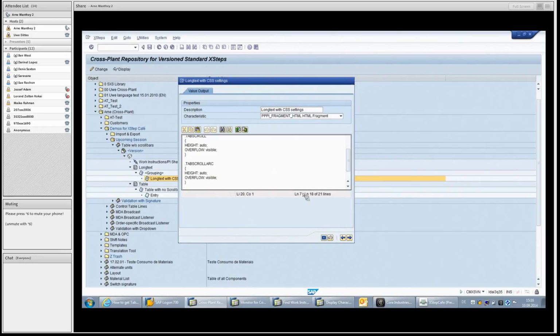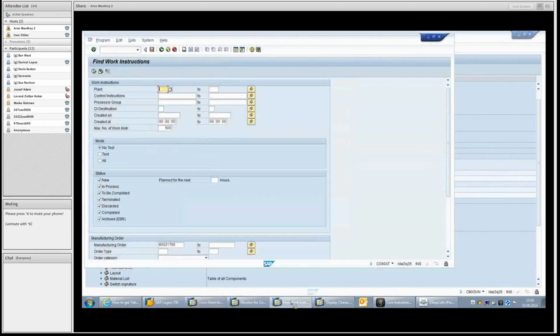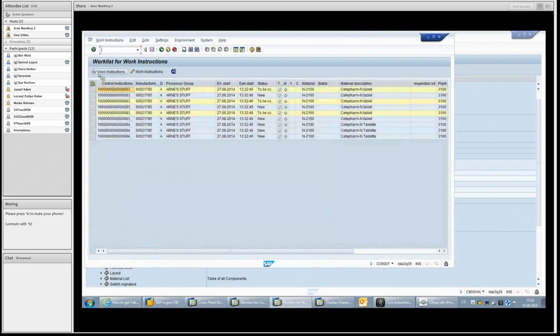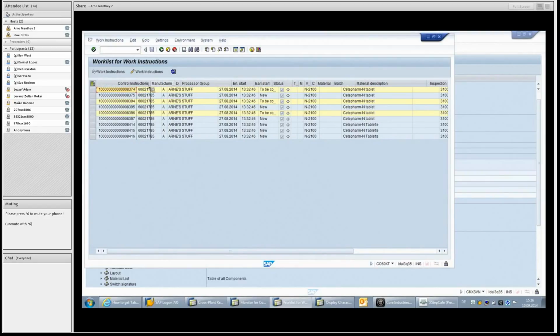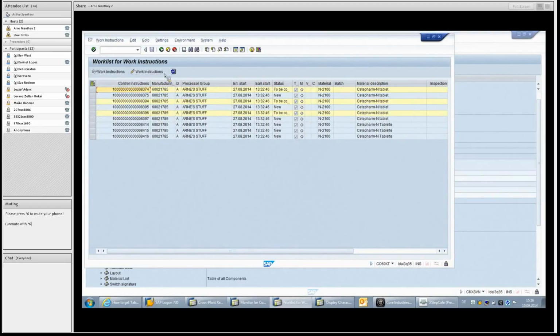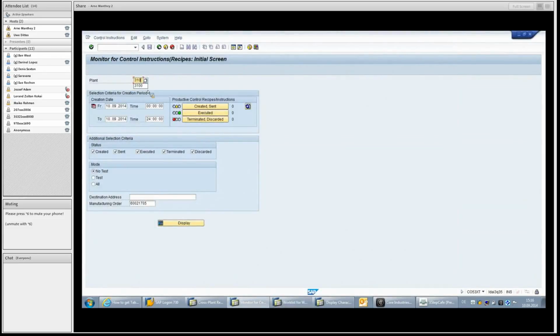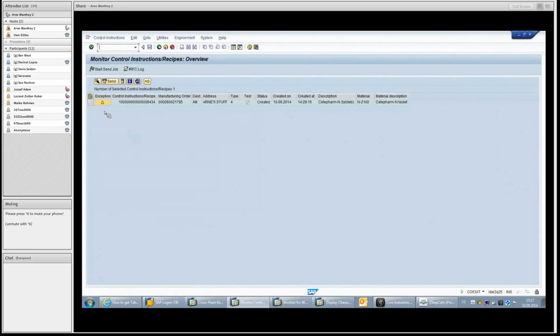And when I did that, and I can show this to you, first of all, I need to send this. I just created one before without this CSS, so that you know the difference.